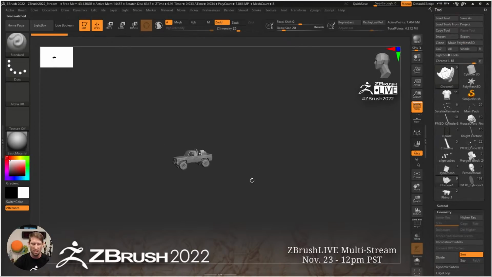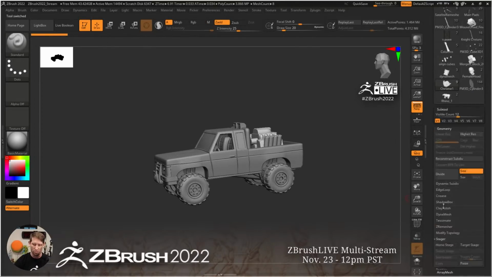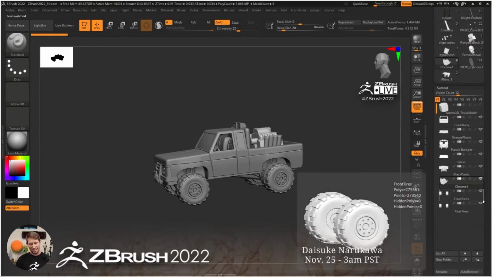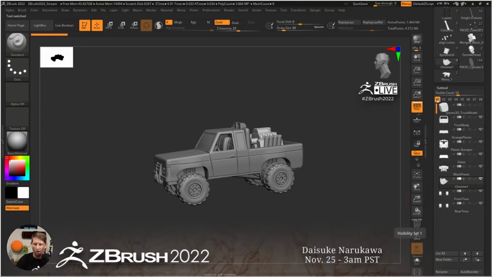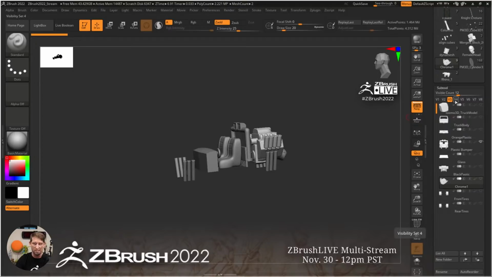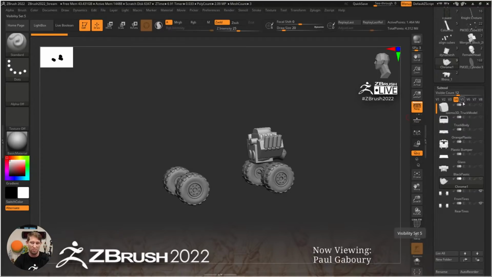Let's grab this guy. Ah, yes, the truck. Right, another thing to help with just putting things together for us is our visible abilities here that we have now. We have a V1 through V8. Okay, so this is going to help you guys control what you want visible in certain scenarios, right? So you can see as I'm going through here, there's certain things now that are being turned off and certain things that are being turned on.